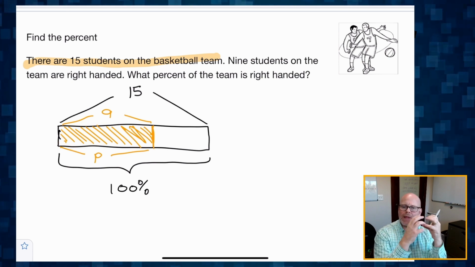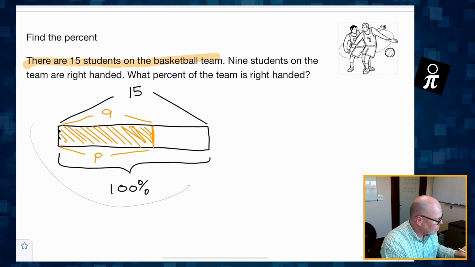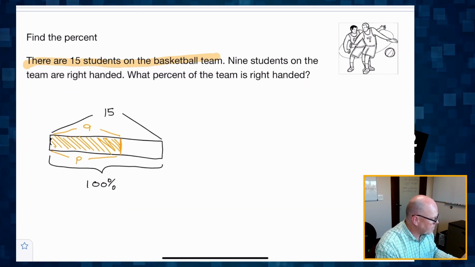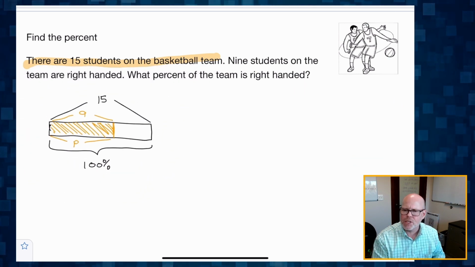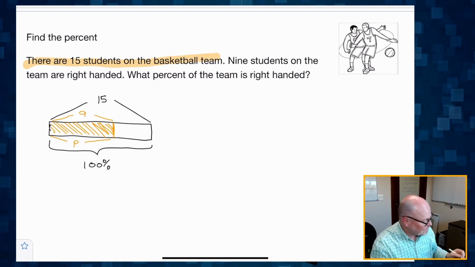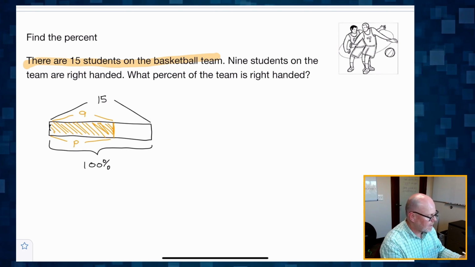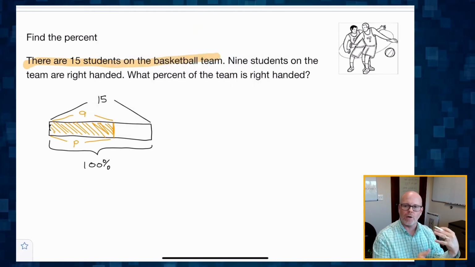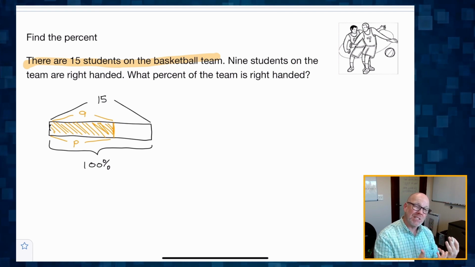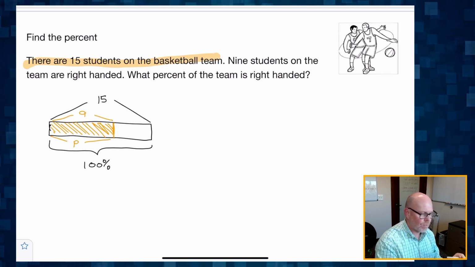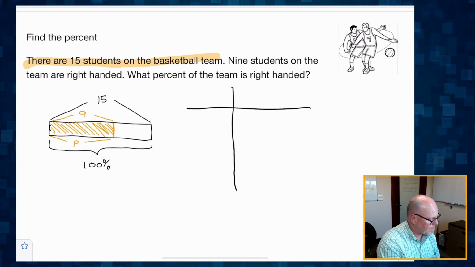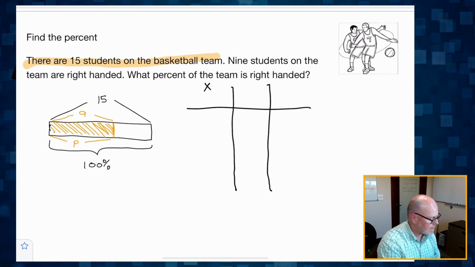Okay. So now that I've got this pictorial representation of what this percent problem looks like, I'm going to shrink it down just a twinge, and I'm going to connect that tape diagram with a table. All right, so what is that table going to look like? Well, we're going to extend from our proportions chapter that we probably just finished. We remember we used an XKY table in that chapter.